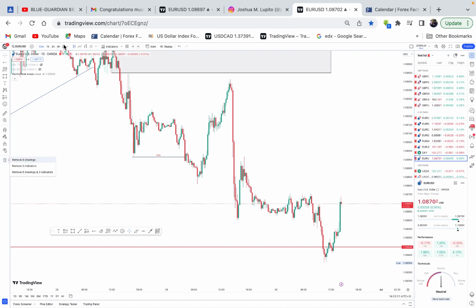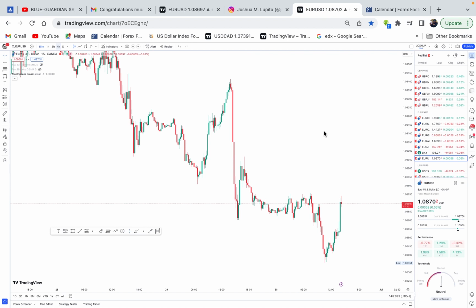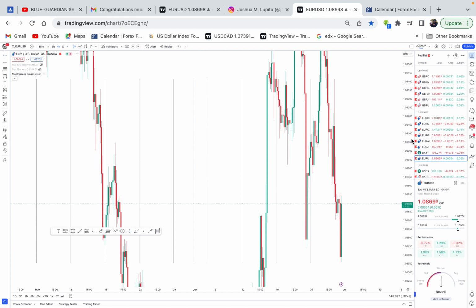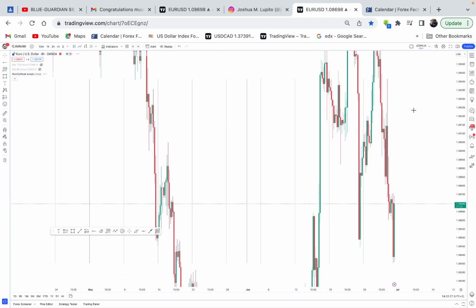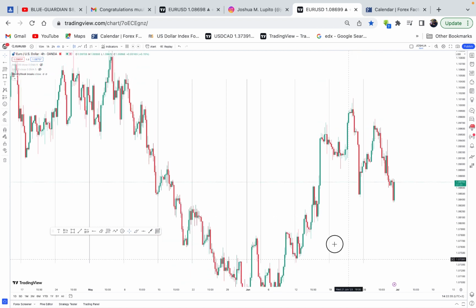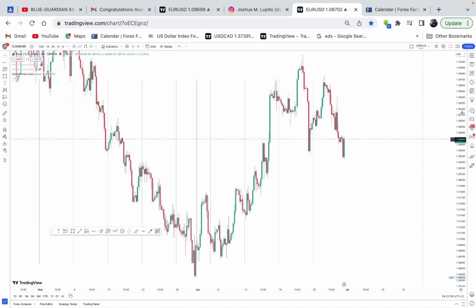Before you trade, guys, always understand the market structure. Market structure always tells the overall bias. So we firstly have to understand the overall bias, and that's our duty, using the higher time frame to understand the overall bias.